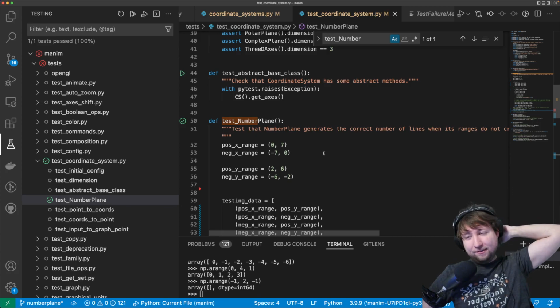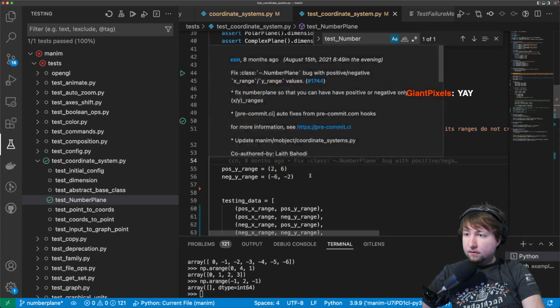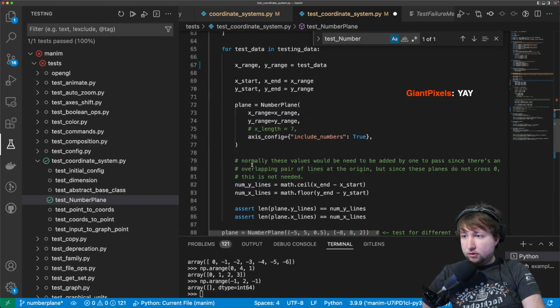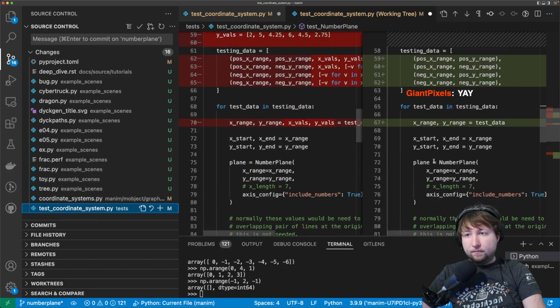But the others are graphical unit tests. So those should be easy to fix. And we simplified this test as well, which is actually pretty sweet. Let's make some changes. Test coordinate system.